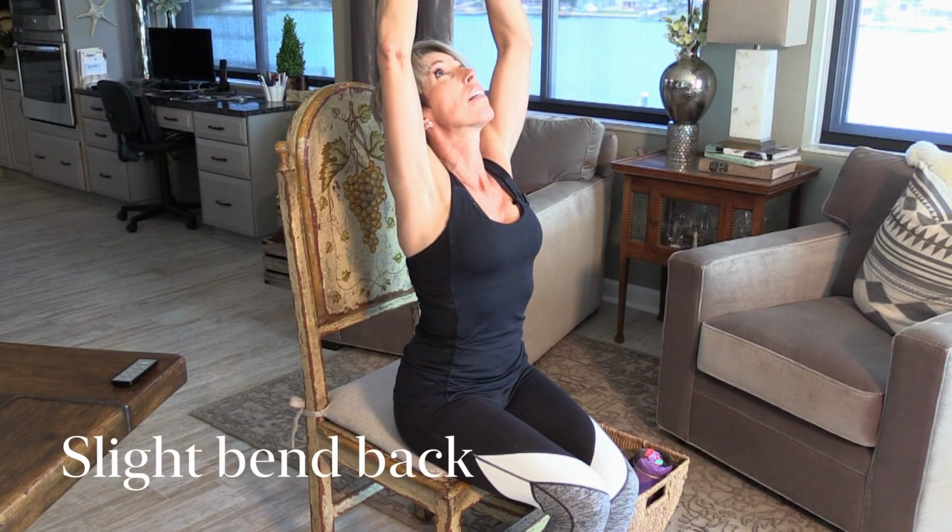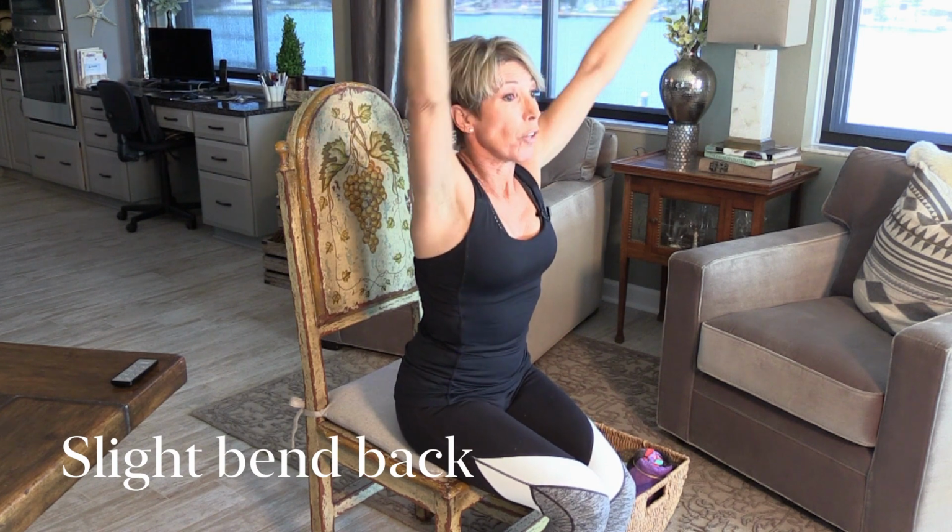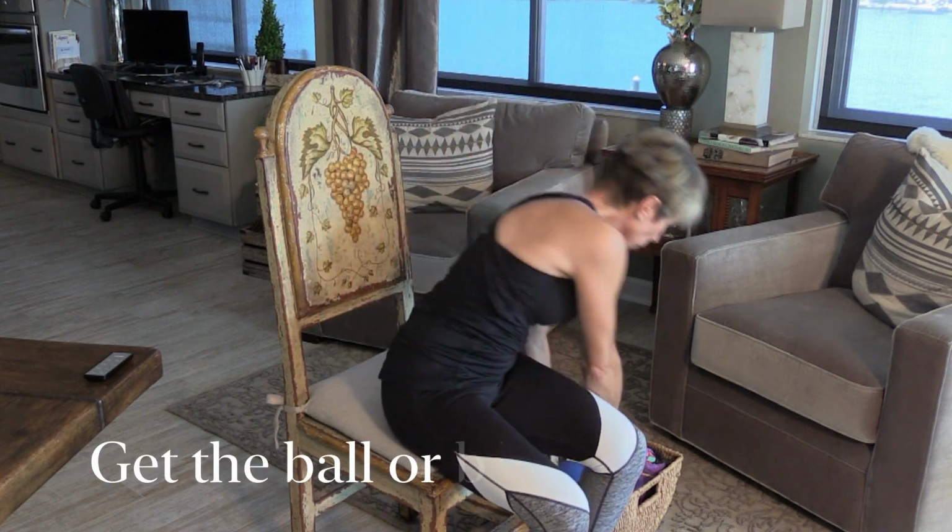And back. And up. Grab that ball. We'll start with the legs. And this is going to work the inner thighs and the quads, the hamstrings, and the glutes, especially if you concentrate on tightening those glutes as you're doing the workout. Zip up those abs, tighten those glutes, and get the ball.